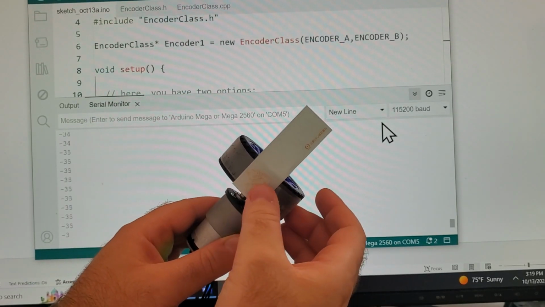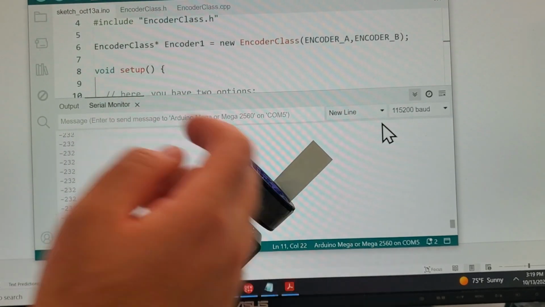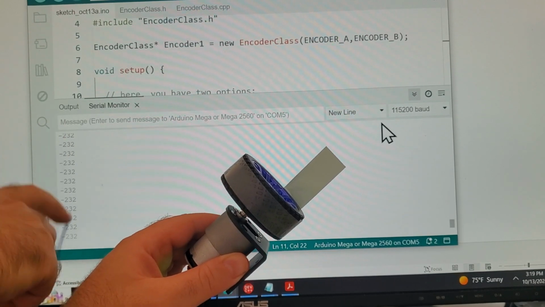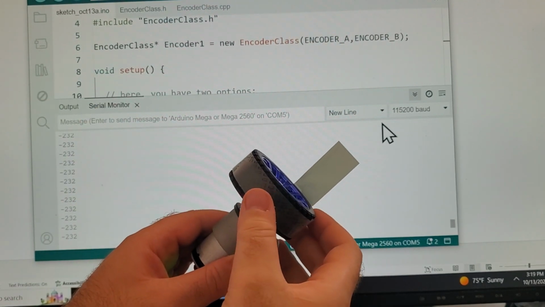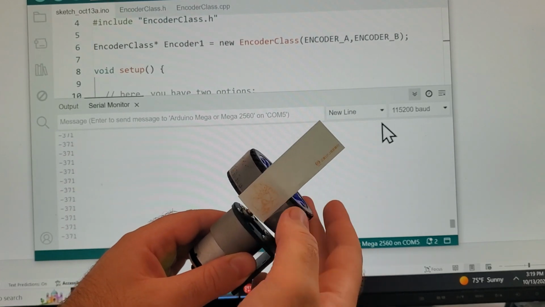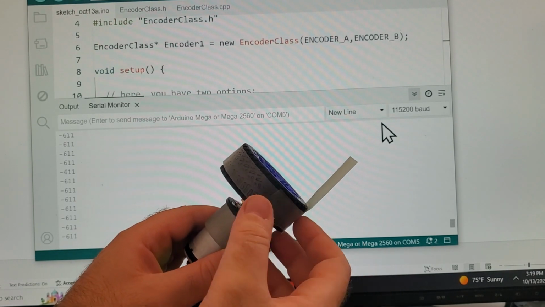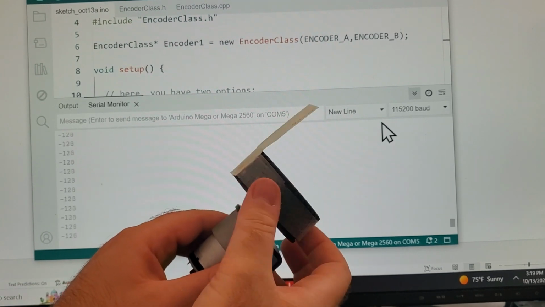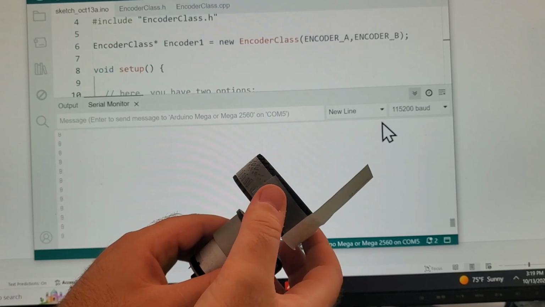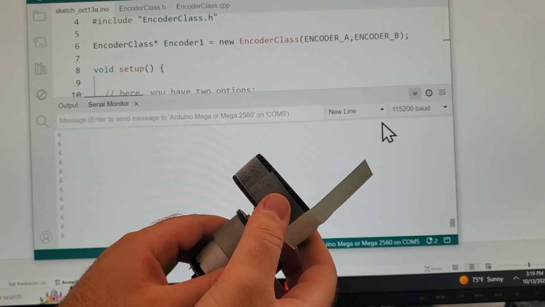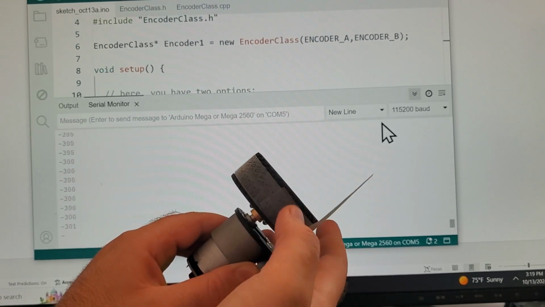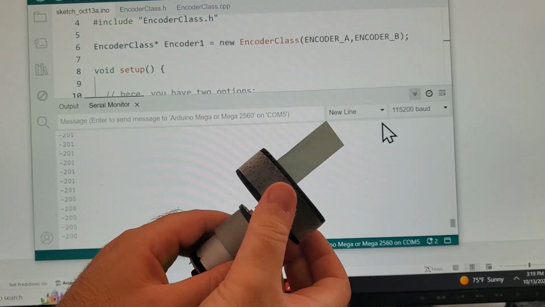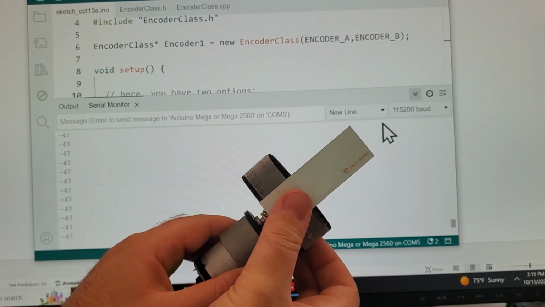As I'm rotating the main shaft of my DC motor, over here on the computer screen you can see the detected pulses. The pulses are detected by using Arduino, in particular Arduino Mega, and a C++ code I wrote. For example, if I rotate for 2 times 360 degrees, I will be back to 0. And the pulses are 0. Then again, if I rotate for 360 degrees, you'll see that the pulse number is around 300 something. And if I go back, I will go back to 0.